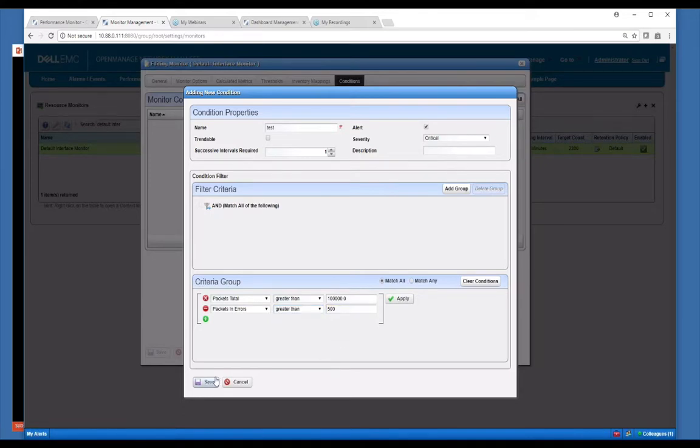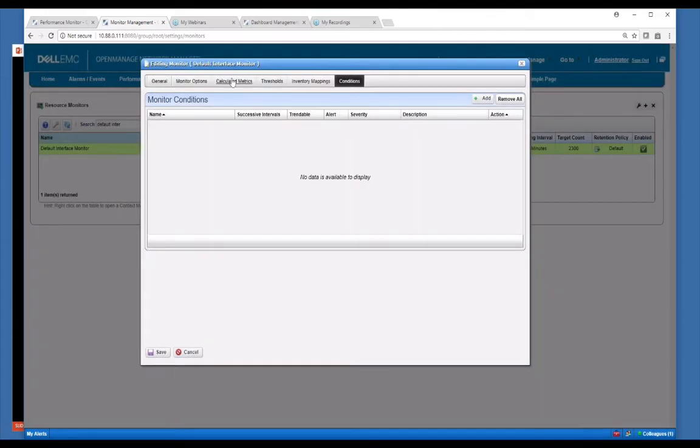Once you save this, when this condition is met on any one of those interfaces, you're going to emit a critical event. And again, you can email notify somebody, or hook that into the automation framework to go do something, back it up, or do something to the interface, reconfigure it, or anything like that. So those are two important things: the thresholds and the conditions that allow you to get specific events based on your monitor's output.